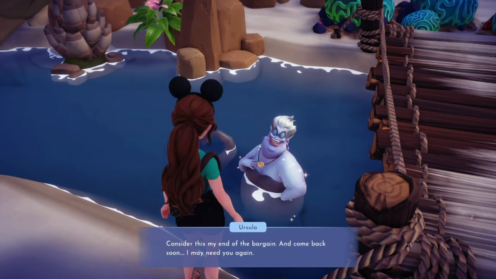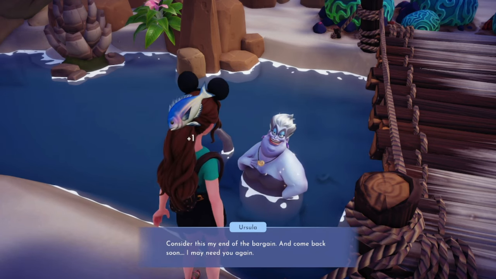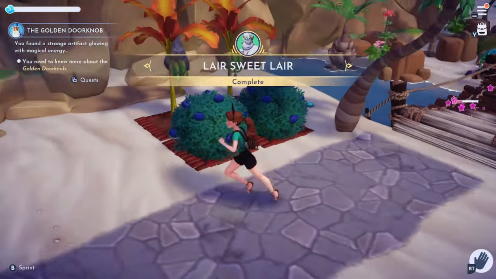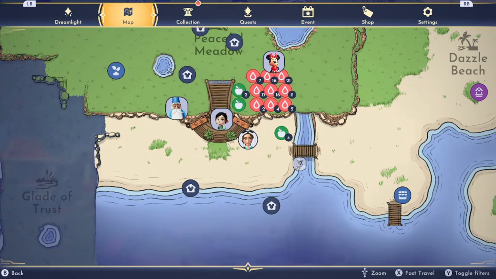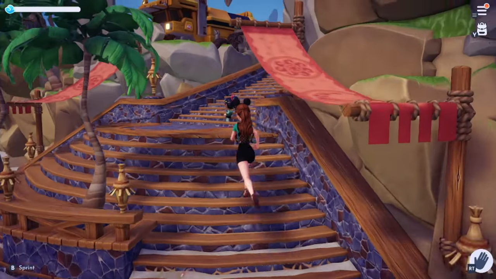Wow. Fish that we can actually get. Nice. Nice. Cool. Great. Grand. Stupid Ursula. Okay, Scrooge McDuck has a new quest. Should we do Scrooge's or should we just go to Moana?